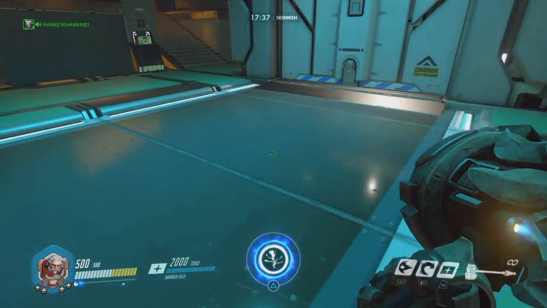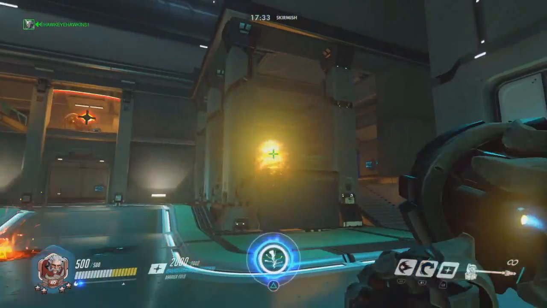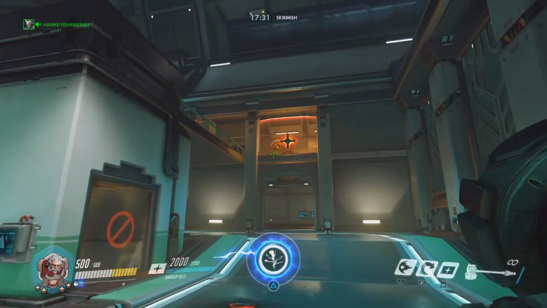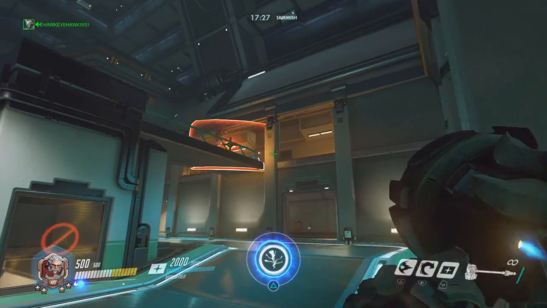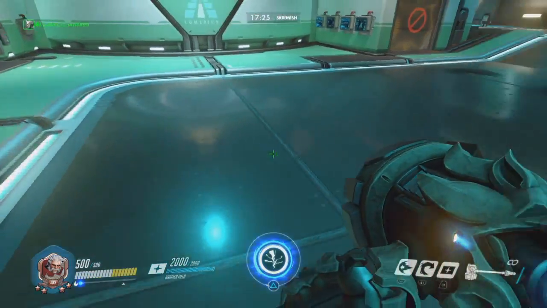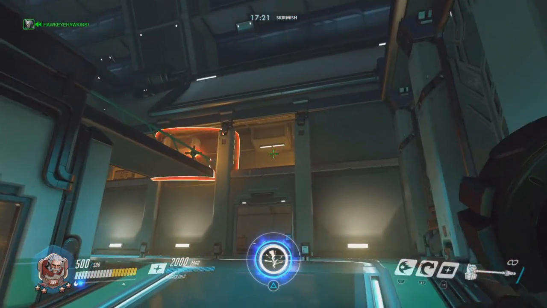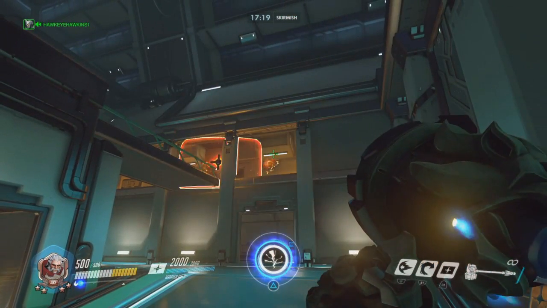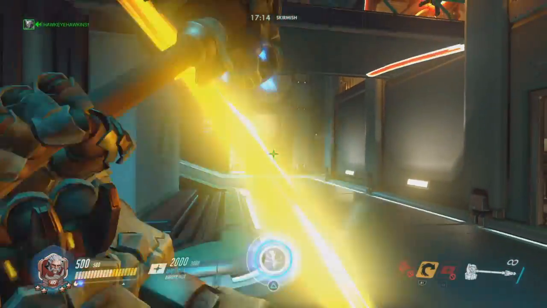So we move through here, constantly keeping a vigilant eye on flankers who like to try and go that way. And that's where you're going to see a lot of your defense, in that high ground. If you've managed to push the defense back this far, that's where you're going to see a lot of opposition: up there, in there, and right here, right?